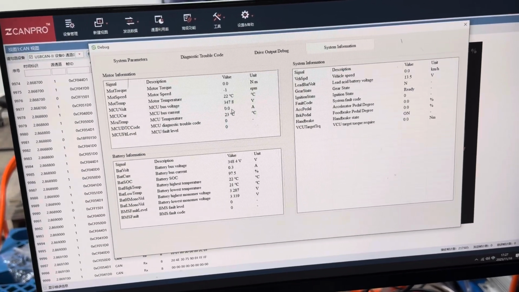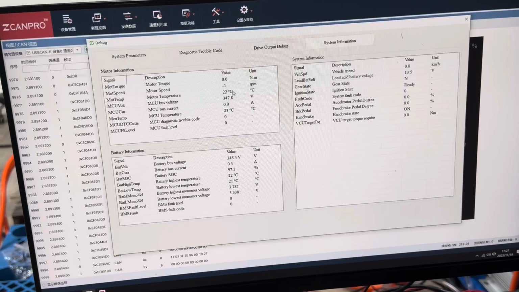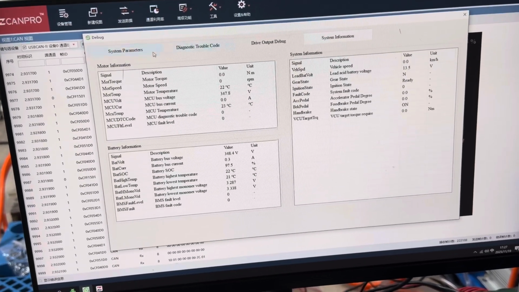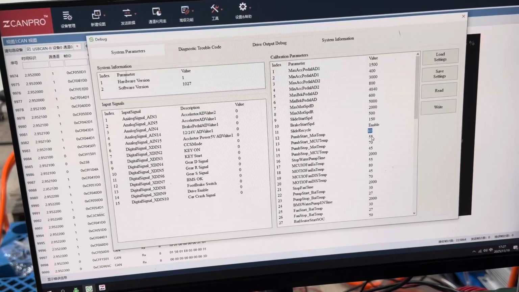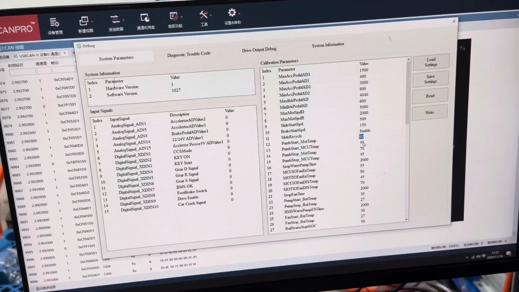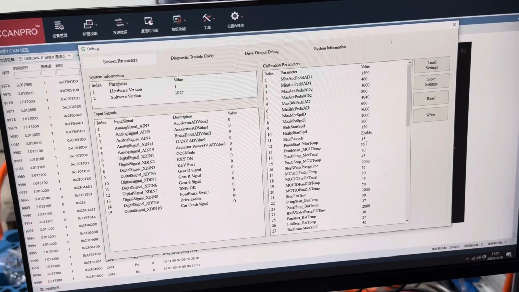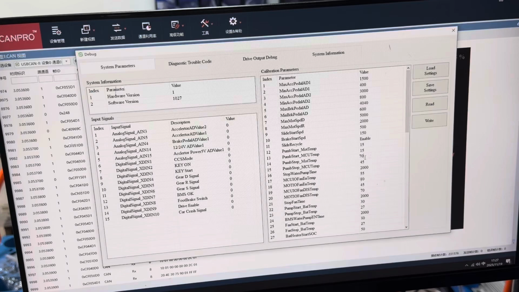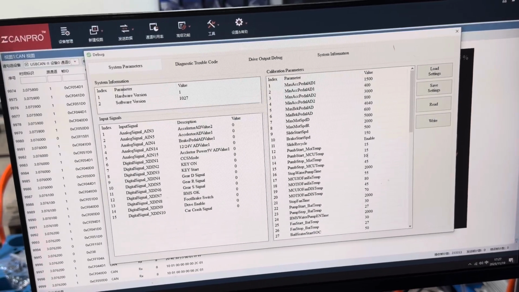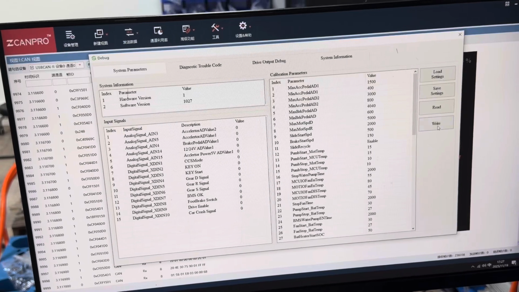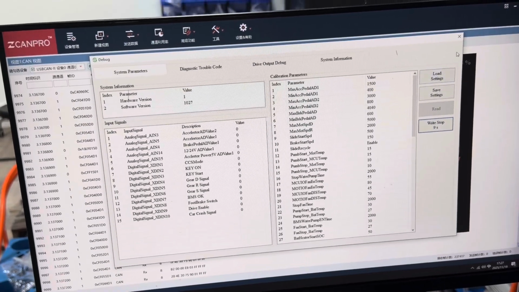So I need to let the radiator and the pump work. I need to set the temperature lower. So I set, for example, start at 15 and stop at 10. Okay, right, and close the window.